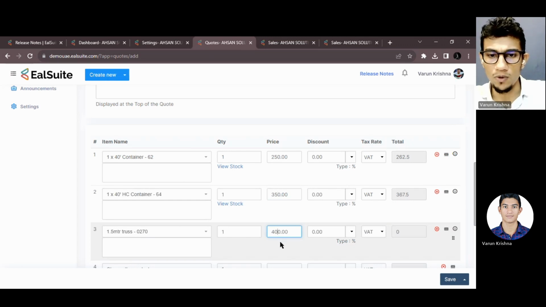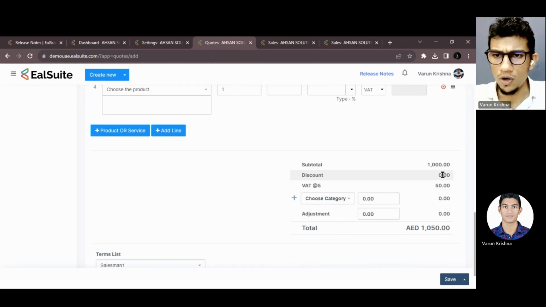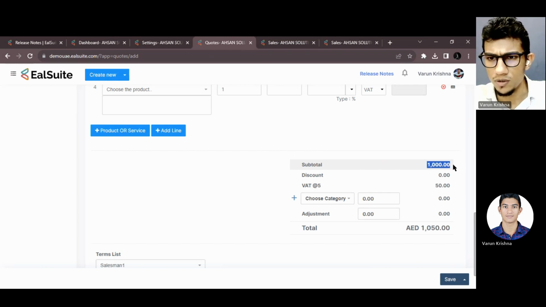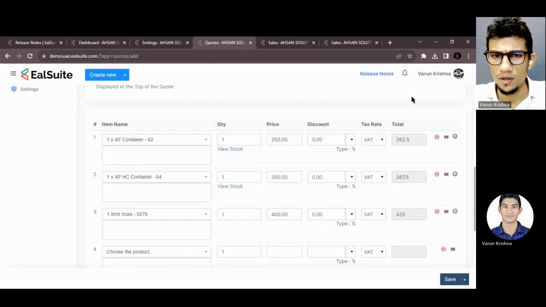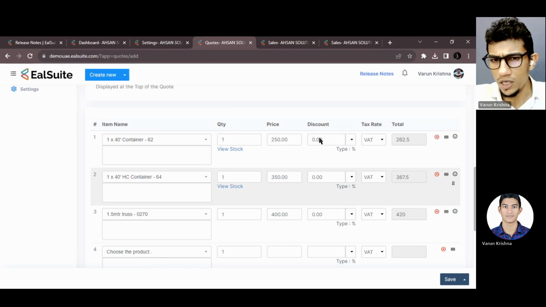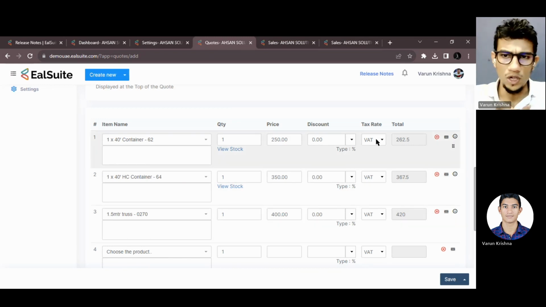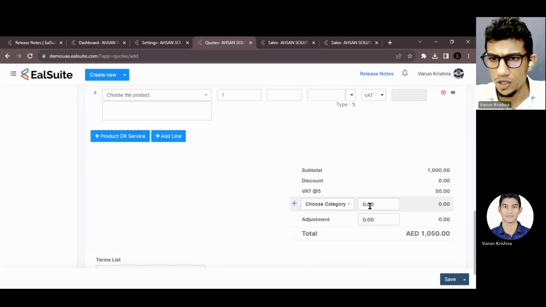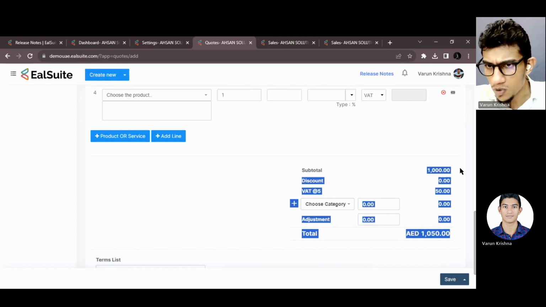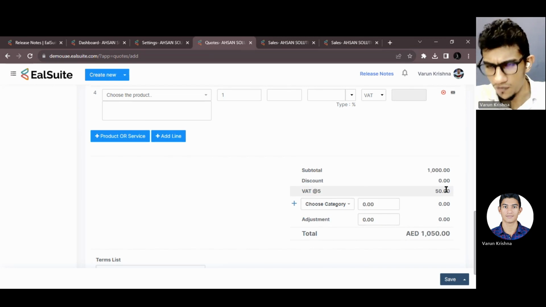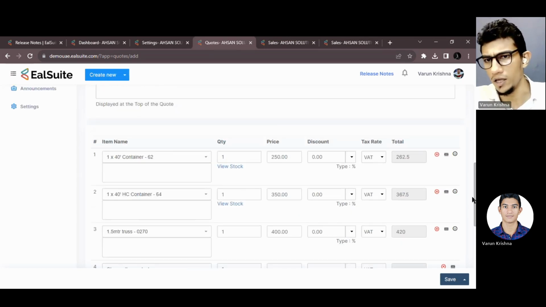And then we'll be putting it as 400. So the total subtotal will be 1000, right? And you cannot see any discounts because I haven't given any discount. So we'll be taking the tax rate based on that, and that will be 5%. So we have the 5% of the subtotal, which is 50. So the total amount will be 1580.